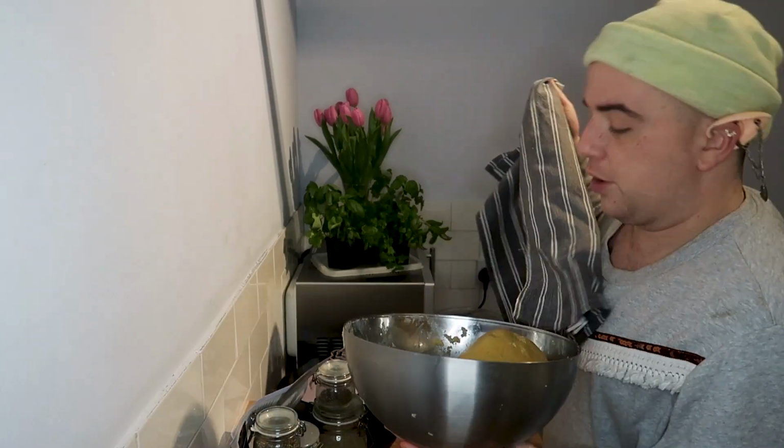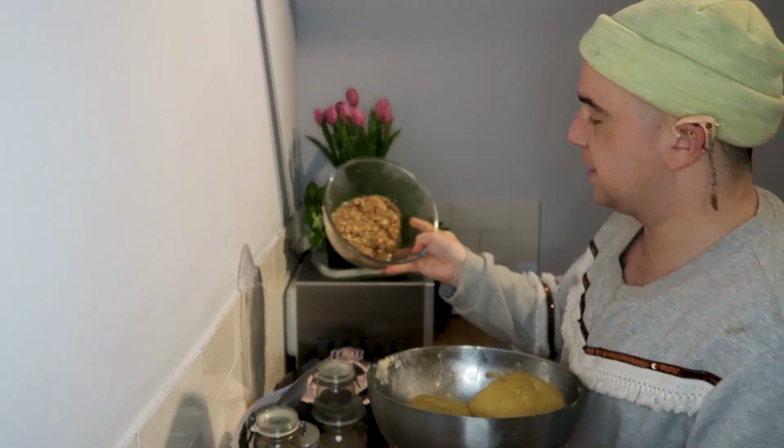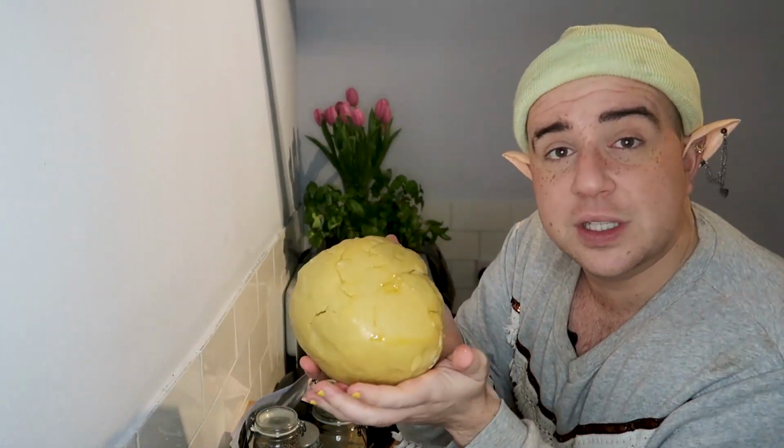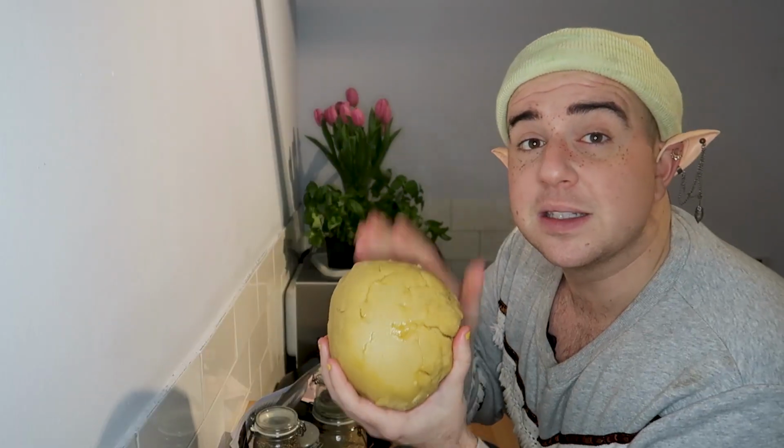So here is our 2 kilos of dough that's been in the fridge for a while now. And this is what the intrita looks like. It has egg goo coming out of it, so I need to mix it before I use it. This looks and feels and smells like sweet pastry.